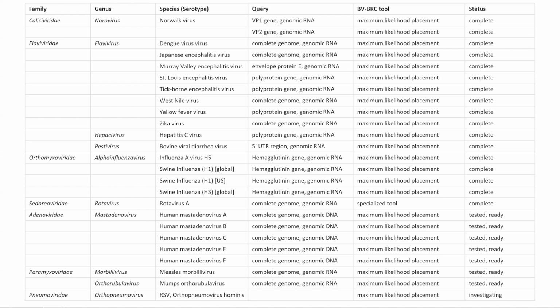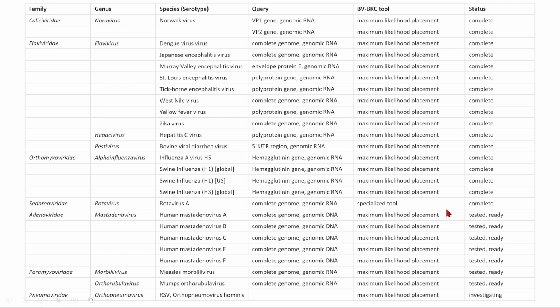We are aware of that, and we are currently in the process of expanding this. These viruses are covered, and even here, as I went through the reference trees, I noticed some of them are outdated, so they need to be updated. But that's the situation here.